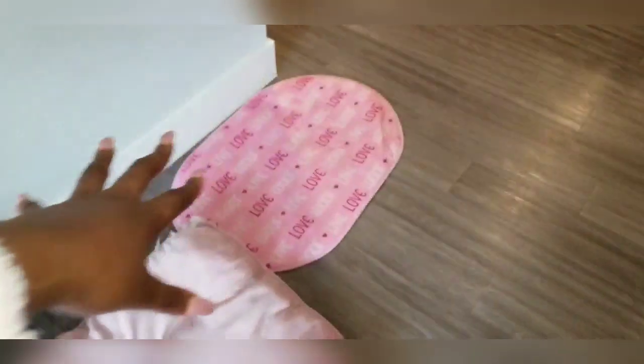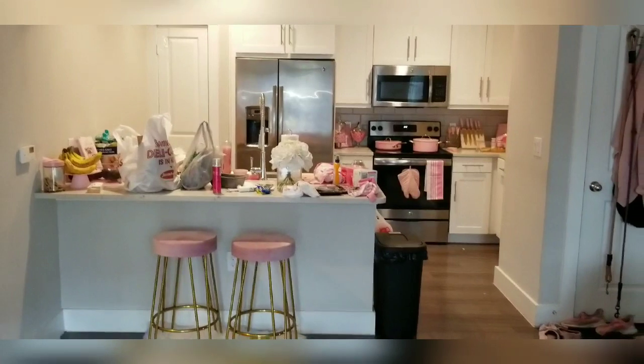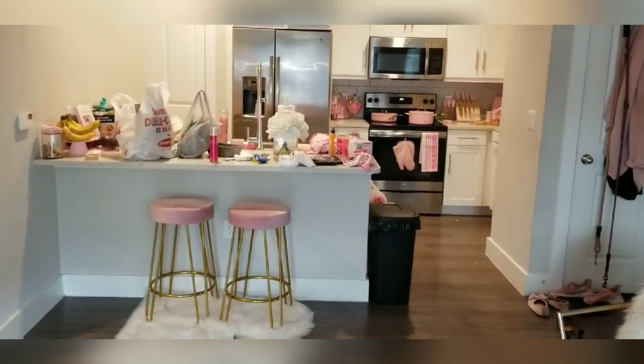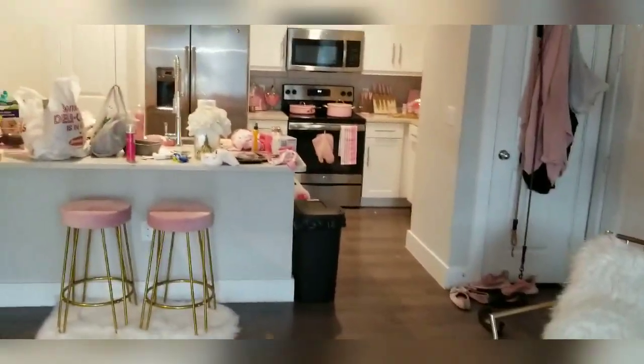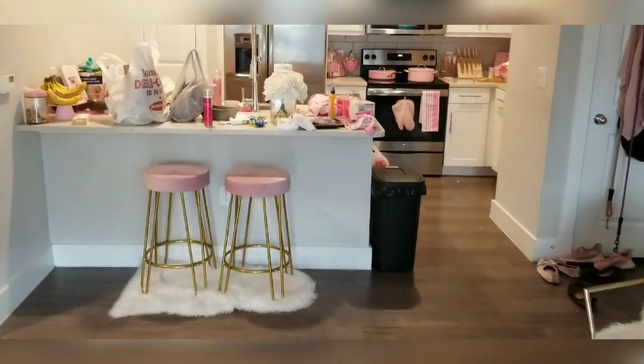I'm also going to be mopping the floor. These are my dog beds in the corner. Well, they're mats or whatever they sit on. I'm going to be sweeping the floor, mopping the floor, cleaning the sink out, cleaning the top of my oven because it has been a mess, because I've been doing a lot of banana bread baking and stuff like that, organizing the shoes by the door, like a lot of little things. I'm just going to make my apartment clean basically. So I guess let's get started.